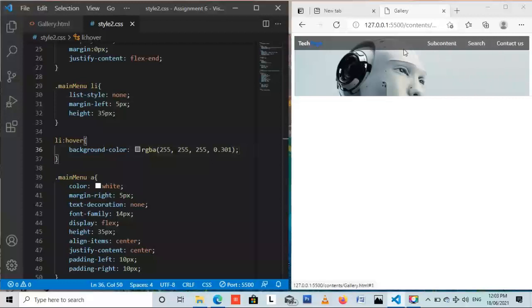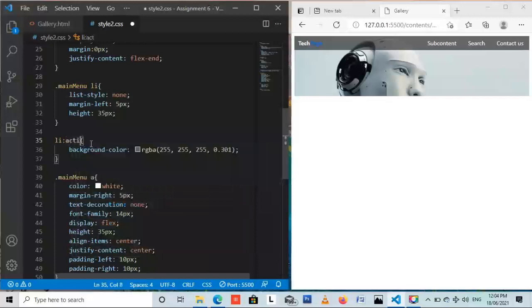whiteish. Now for those of you that are doing this exercise on your Android devices, the hover may not really work, because you don't have a mouse on the Android device, you are actually clicking. So if you try to click on it, it might not do anything because it's tricky to simulate the hovering effect with your fingers on a touch screen device like an Android device. So in your case, if you're using Android, you'll probably have to use active instead of hover.